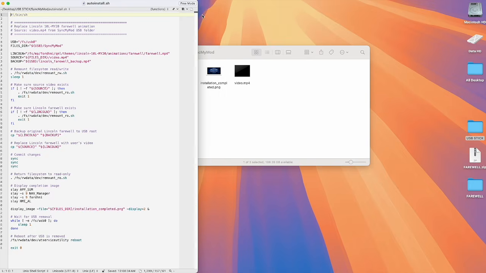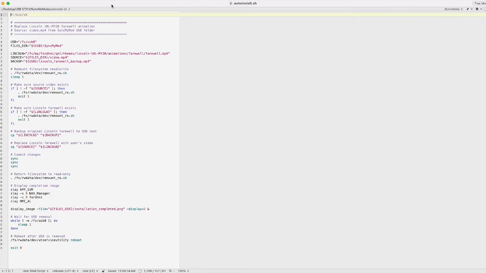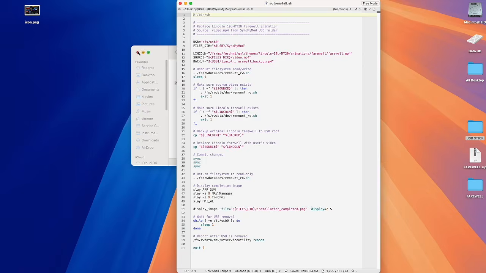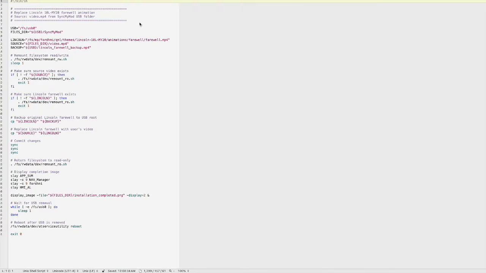So in the script itself, I show you what I found out and how I achieved this. The first thing, I back up your original Lincoln Navigator video, perhaps in the future you might want to use it. And then I found out the folders where all those videos are. So I go into this folder, I back up the video, I replace the video with the new one and rename it exactly as Lincoln Navigator expects to read it.